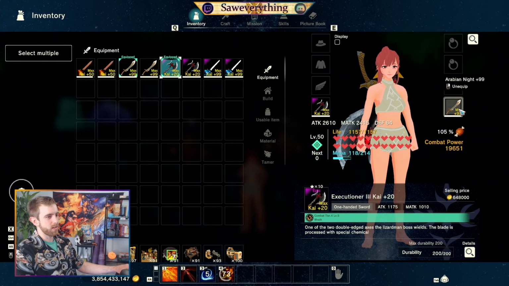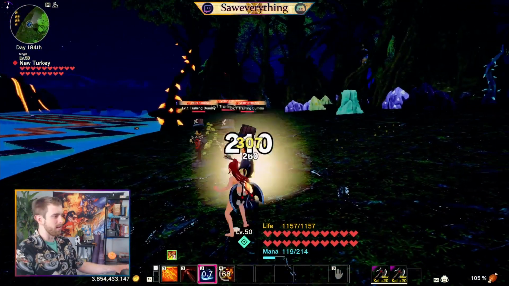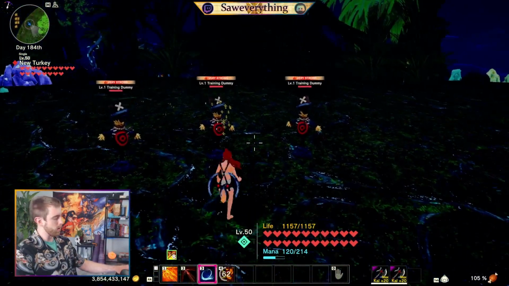We have the Executioner Axe, dropped from the Executioner boss. Again, a great option, does not take a whole lot of time to farm, does not take a whole lot of time to refine up to Kai 99, and is definitely viable for dual wield build or one-shotting some bosses.